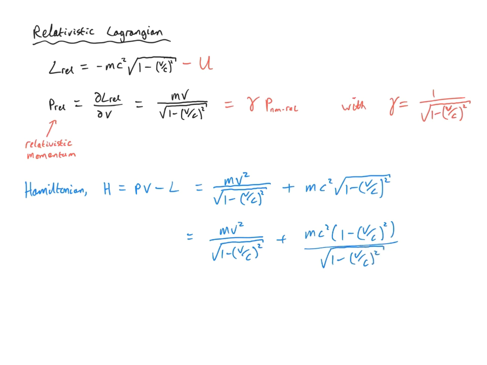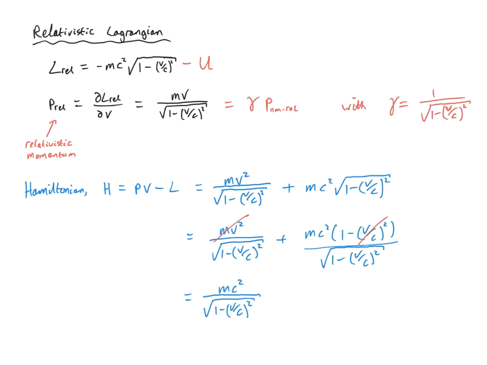And that allows us to add these two terms, but we see something interesting happens because we get a cancellation. In this first term we have mv squared, and in the second term we have mc squared times minus v squared upon c squared. And so the c squareds cancel, and I'm going to get minus mv squared. So that will cancel with this first term. So this term cancels with this piece, and we're left with simply mc squared over the square root of 1 minus v squared upon c squared.